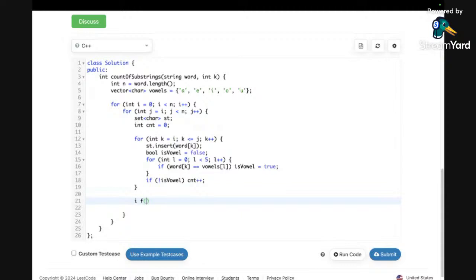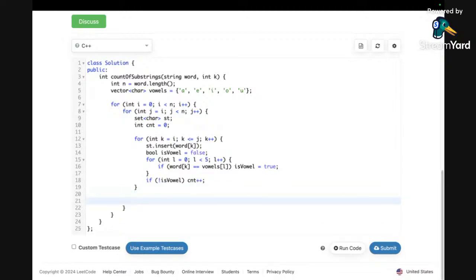And here, now we need to check if this substring is valid or not.